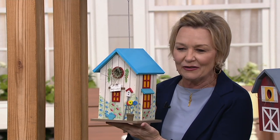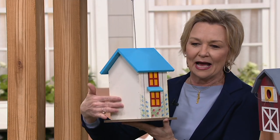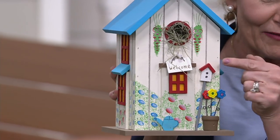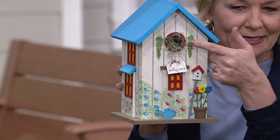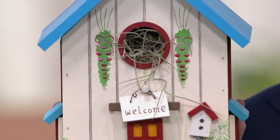And it's decorated all the way on all three sides. The back side is a plain white. The roof is a bright blue. All that detail from the welcome sign to the watering can and the potted plant and the birdhouse on the birdhouse, hanging baskets. And then that little opening is just adorable with the red circle.